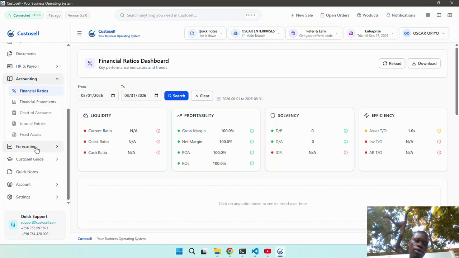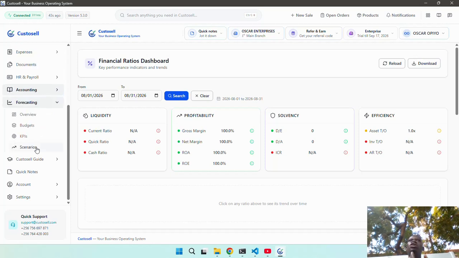Then here we also have forecasting. This helps you know how able you are to sustain salaries, and whether you are able to keep the company running based on your financial data. Accounting helps you see what happened in the past. Financial forecasting helps you project the future based on your past financial data. So that's basically it.